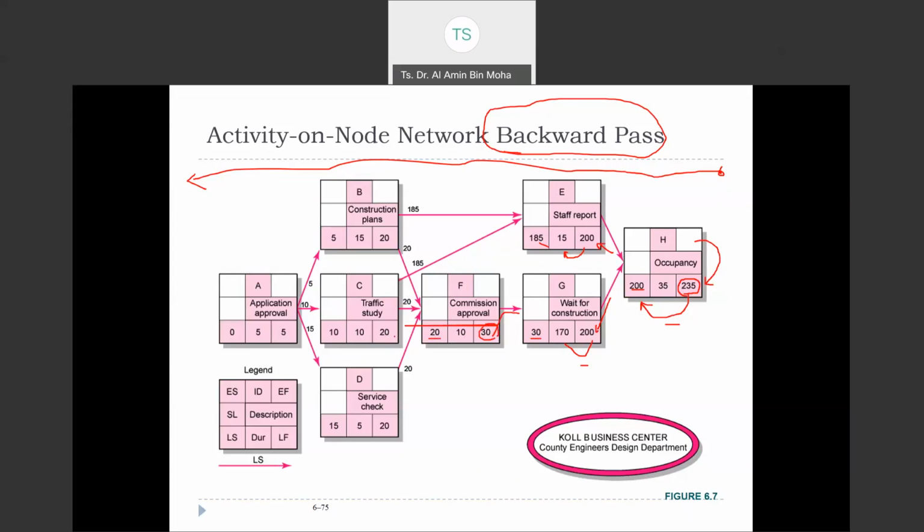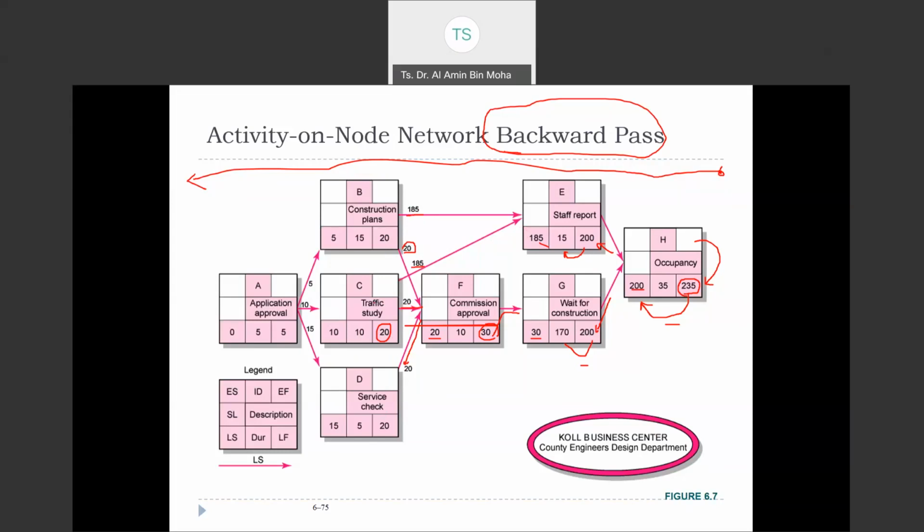The 20 flows here, 20, 20. It just goes because there is no other challenger or other flow. Here is also 20. But you can't just put 20 easily where you have other arrows coming in. Here, 185, 185. Here is only one. No problem.